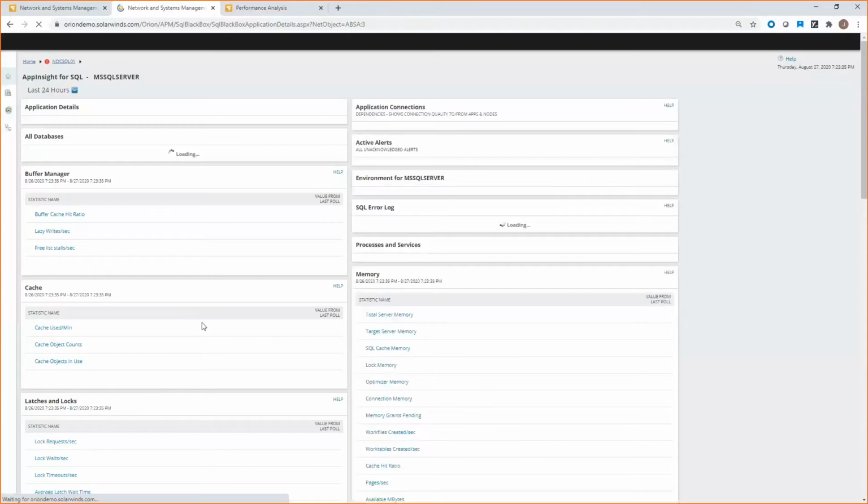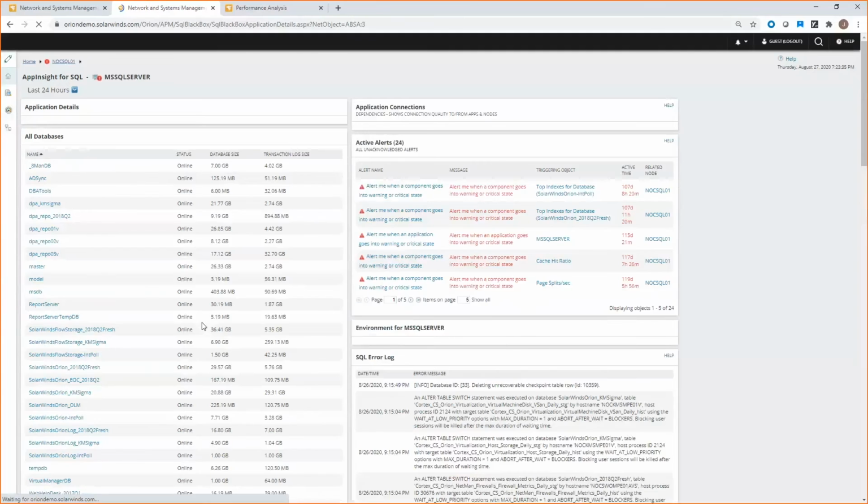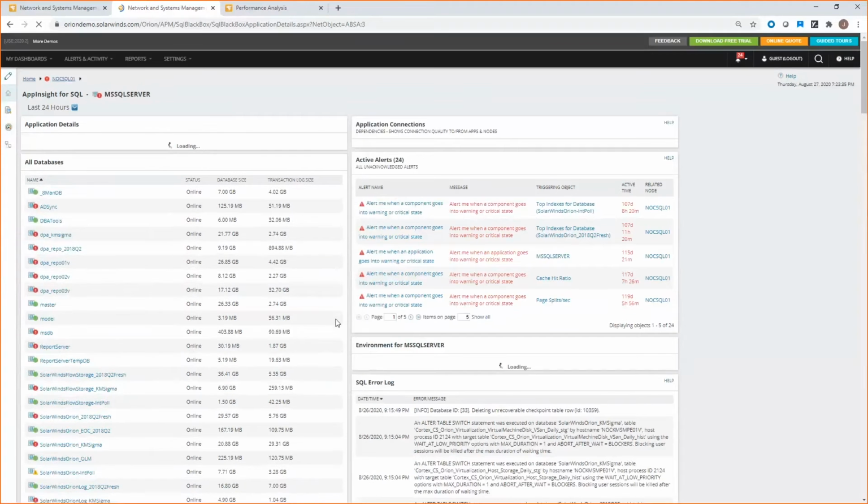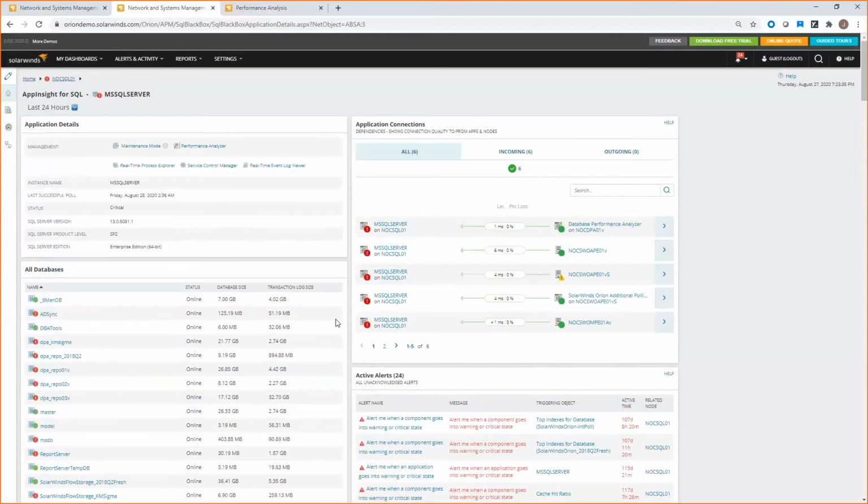So right now the box I've been showing you, I've got a Windows template on there. And now I've got this SQL template. So now most of this data is still looking from a Windows point of view. I can see my connections now. These connections are pre-filtered to only deal with things that the SQL server is talking to.